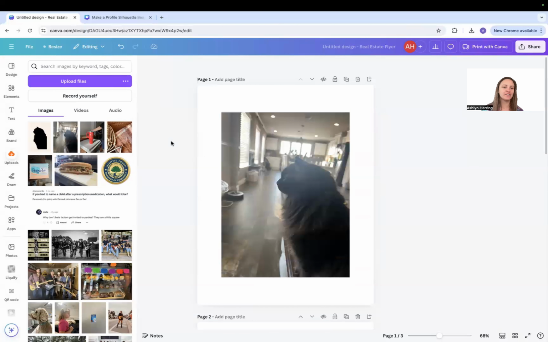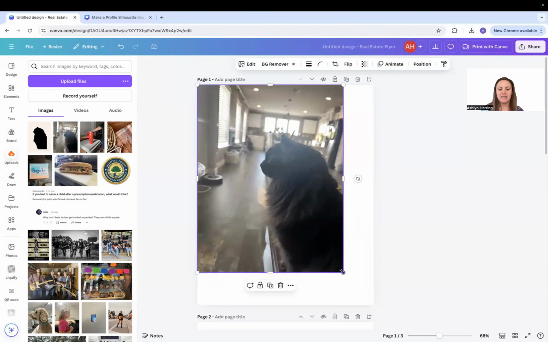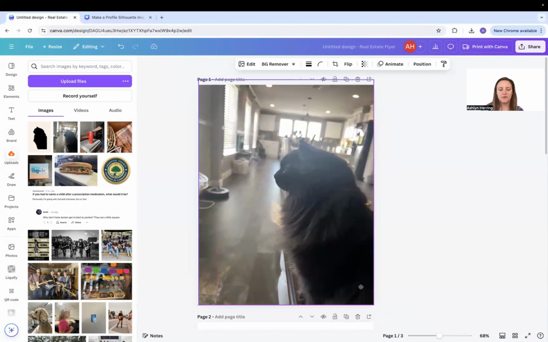So starting out, we're going to do the cat. I have the image uploaded here. I'm going to go ahead and make it as big as I can, taking up the entire document. So I'm just grabbing that corner and pulling it down, getting it where I want it to be. So this is my cat Princess. Now the first thing that we're going to do with this image, one of my toolbars is in the way, but the first thing that we're going to do with this image is we're actually going to move to the background remover.